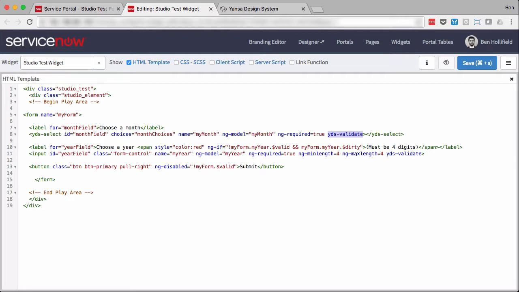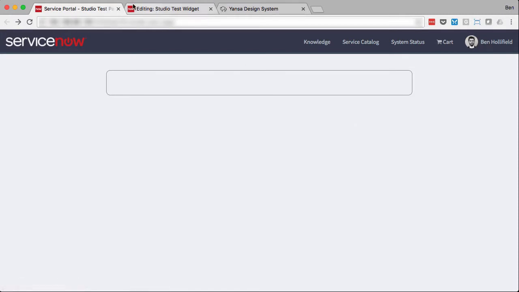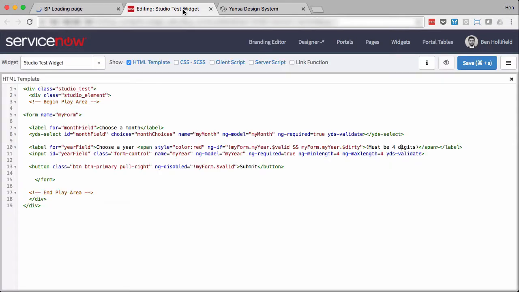And now once we are doing this, we can also do some more intelligent stuff on the form. We can start to look like, is this entry valid for this particular input or also for the form at large? And so for instance here we can show a little warning if it's not valid, or we can disable a submit button if it's not valid. That gives us a lot of power around not just validating the entries that the user is putting in, but also to display things and to kind of guide the user and take out the guesswork for the entries they're putting on a form. So let me show you what it looks like in action here.